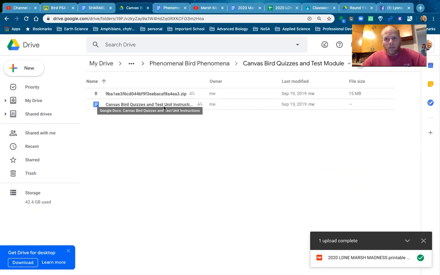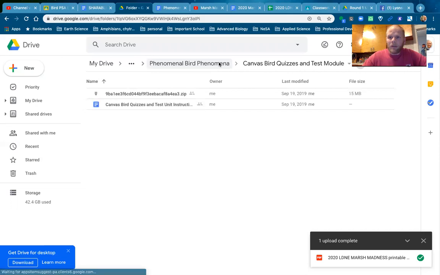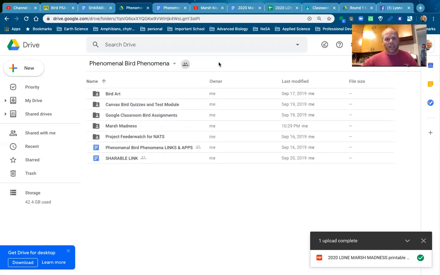Many of these birds you find on the East Coast as well. There are a few mountain species, but it's definitely something for teaching students how to identify birds. You can easily disseminate those via Canvas, if you use Canvas, and then assess your kids.